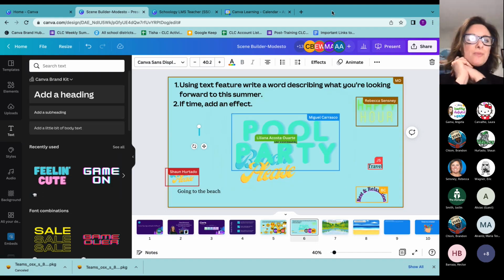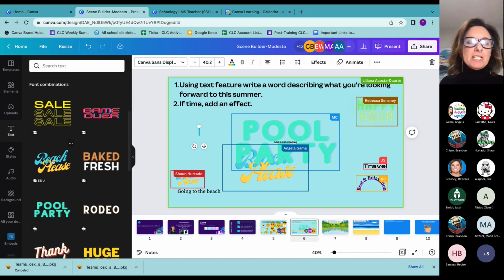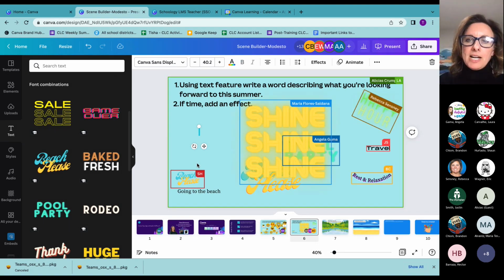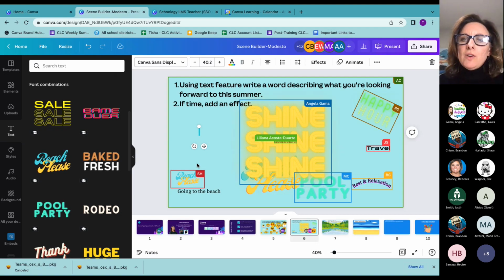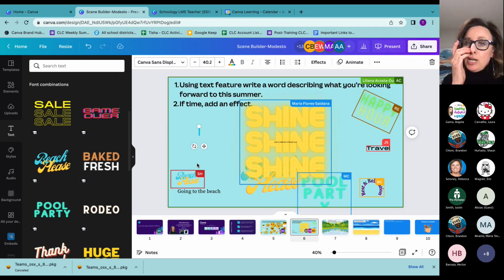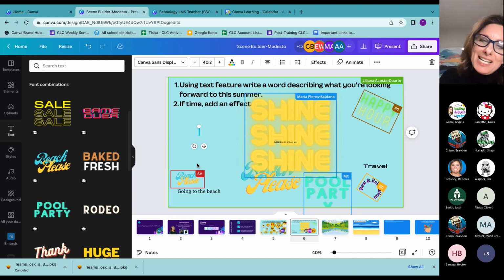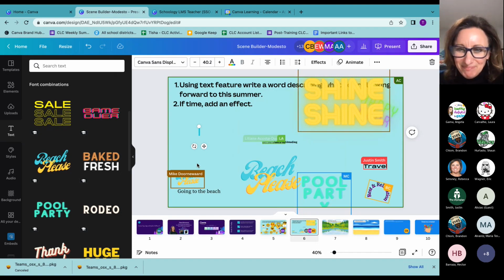And I'm so glad that you're using these pre-made little templates for text. When you click on your text box, you are able to change those words. So instead of the word shine, shine, shine, if you click on that box, you're going to be able to change that to 3 other words if you would like to. Or you can just leave the words that come with it, and that is fine. That might make a lot of sense for this.